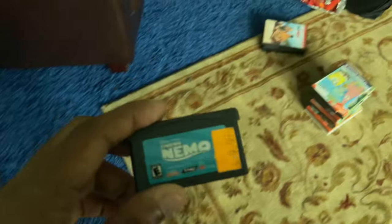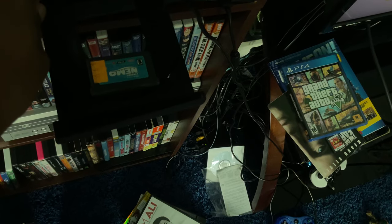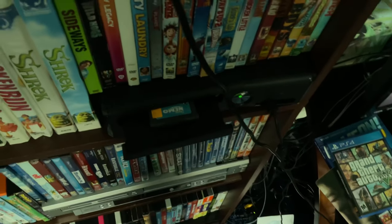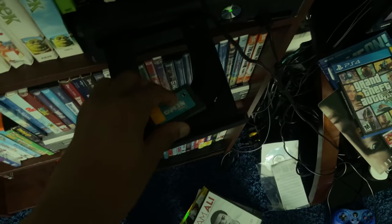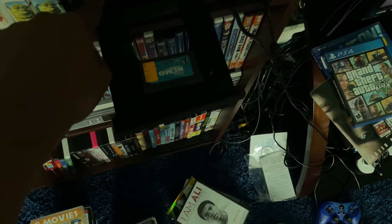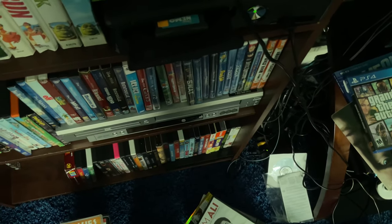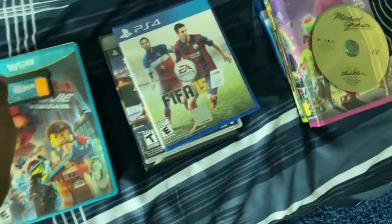Here's Finding Nemo for the Game Boy Advance. I don't have an original Game Boy or Game Boy Color. Let's try one last time. So Game Boy Advance games don't work.